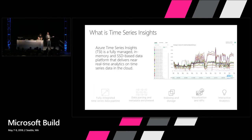So at a high level, Azure Time Series Insights is a fully managed service for time series data. When you think of what we do, there are really three core jobs. We store time series data, we visualize time series data, and we give you the ability to analyze that time series data. We play super nicely with Azure IoT Hub. We're seamlessly connected and have created our own event processor, so you don't have to build one if you want to get started with messages coming in from an IoT Hub. We also have a built-in aggregation query head on top of Time Series Insights, so it's really easy to do things that you would naturally want to do across lots of IoT devices, like aggregate them.